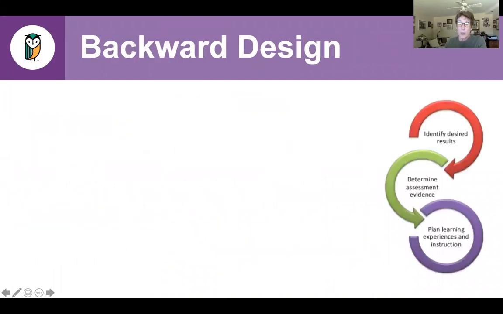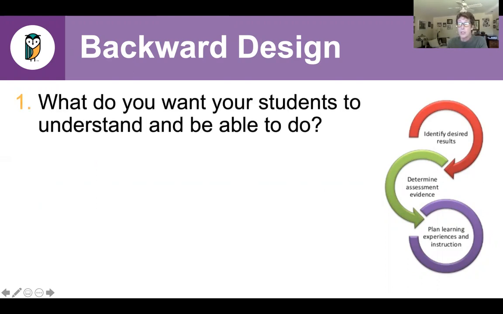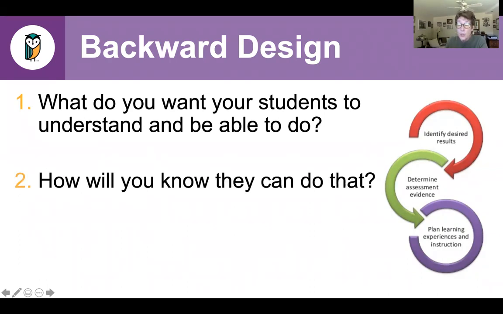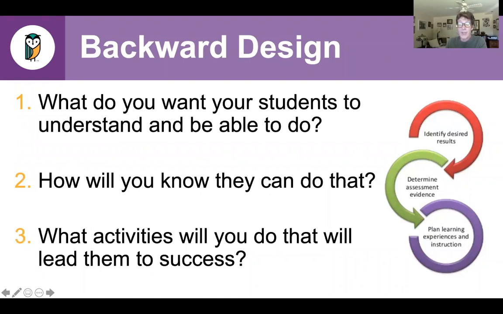There are, as we said, 3 steps to backward design. You will always want to first think about the goals you have for your students, what they know and what they will know and be able to do by the end of the lesson, the essential questions, and the unit goals. Then think about how you will know that students can do that, an assessment that will show their learning towards these goals. Only then do you think about the activities that you'll do in your class to help ensure their success. Assessment that will prove whether they can answer the essential questions and have reached the unit goals.